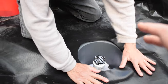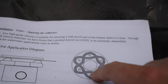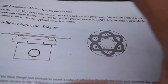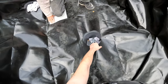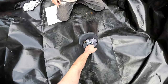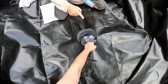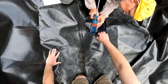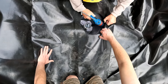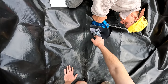We're finally ready to put down the adhesive. The instructions have a little diagram showing how to apply it — you're going around the screws in a weaving pattern. They are very adamant about not letting any adhesive touch the holes for the screws; they mention it many times. The instructions recommend using an adhesive called Lexel, which is what we used, and the bead of adhesive should be about half an inch. One thing it says is don't press down on the liner afterwards.